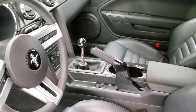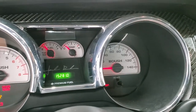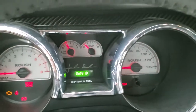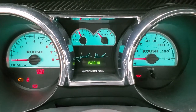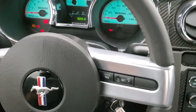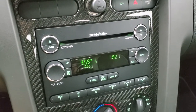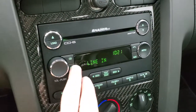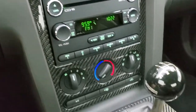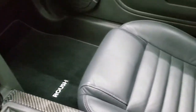We'll hop inside and check out the miles and the radio, then start it up. This car has 15,281 miles on it. You get the white-faced Roush instrument cluster, which is in excellent shape. The steering wheel is in very nice condition as well — leather-wrapped, with cruise controls and the Mustang logo in the center. This one comes with the Shaker 500 sound system, 6-disc CD changer, and AM/FM radio. There are your climate controls. You get the really nice short-throw Roush shifter — 5-speed manual. The passenger side floor mat and seat are absolutely perfect, no rips or tears. This car has never been smoked in, smells very clean, and the headliner is absolutely perfect too.